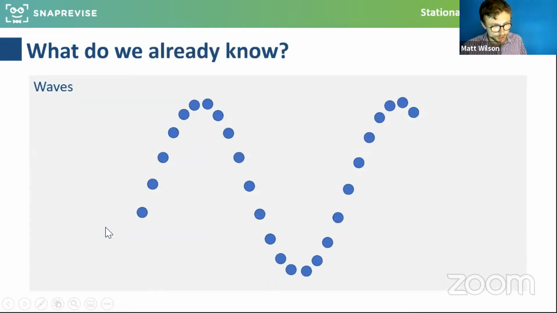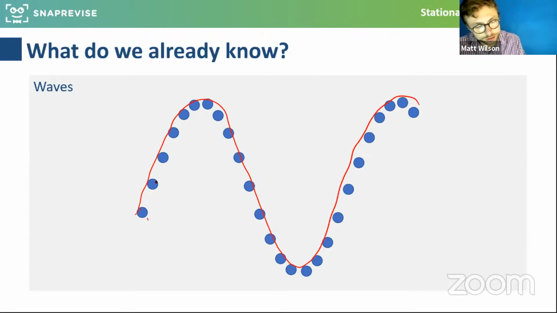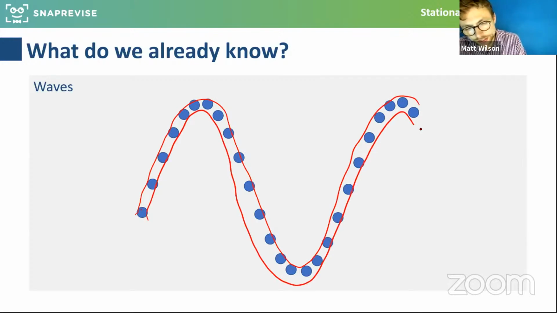All right, okay. So before we get into the main topic, we usually like to do a quick overview to get us up to speed on the things that we need for today. Today's about stationary waves. Stationary just means staying still, so we know what stationary is. So what we need to know about is waves. So I've got a picture of some kind of a wave here. Maybe these are the particles that make up a string or something, and someone's wiggled the string, and then I've taken a photograph. I've got some kind of a wave like this.